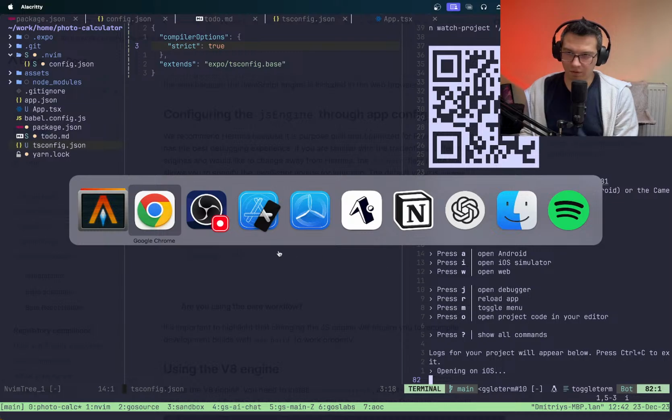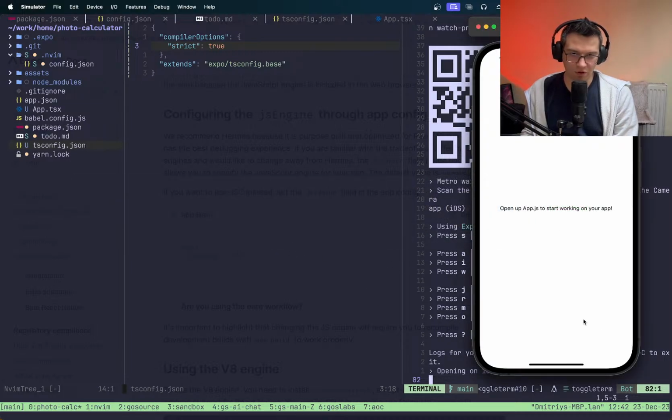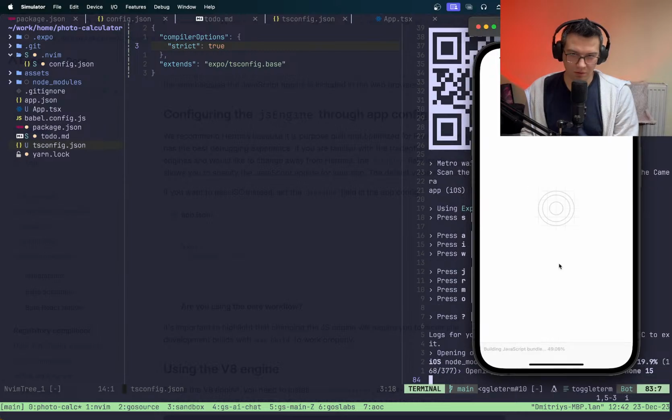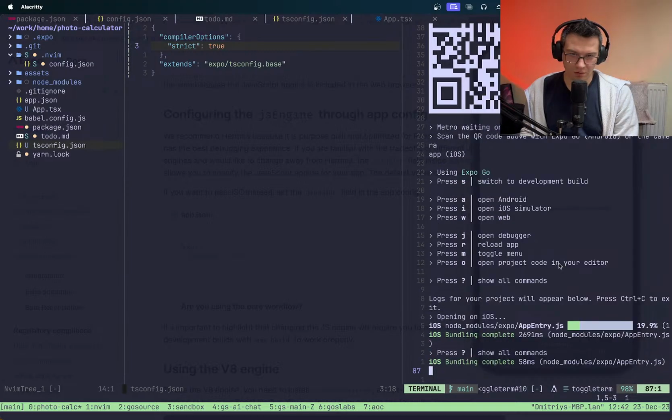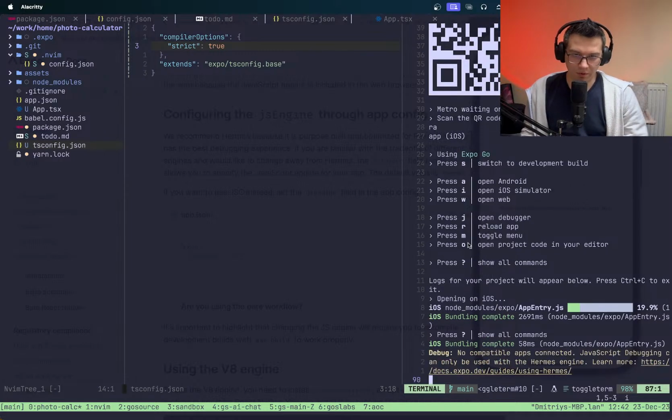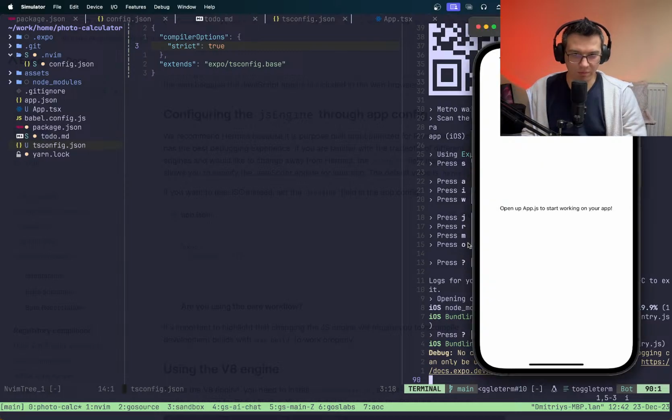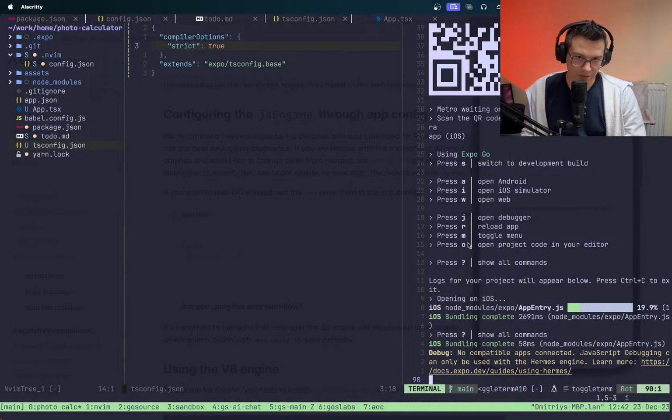Yeah, I don't have any errors. It's maybe just because it wasn't connected. Let's try open debugger. Okay, when I press open debugger, it says no compatible apps connected.